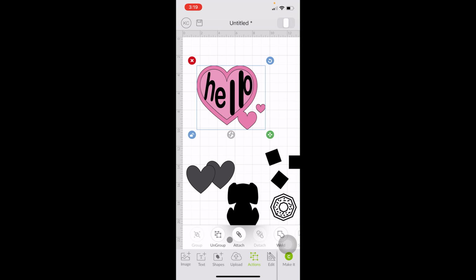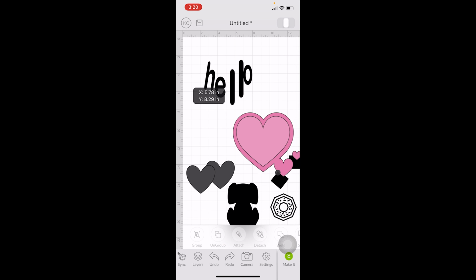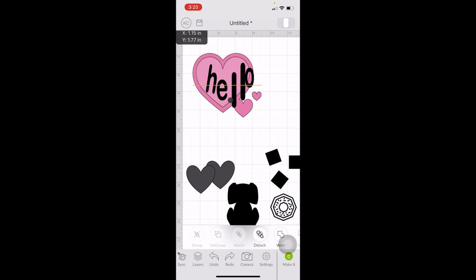Okay, so the attach button is very similar to group, except for when you group things and you go to print, it still will keep it likely in a scattered order in the most efficient way to print. So if you hit attach, basically it keeps it in the same area. Attach can actually be detached. Go ahead and ungroup these, and I'm going to move the heart out of the way. Okay, so what I'm going to do is I'm going to highlight this and hit attach. That is going to keep these letters in the same group.